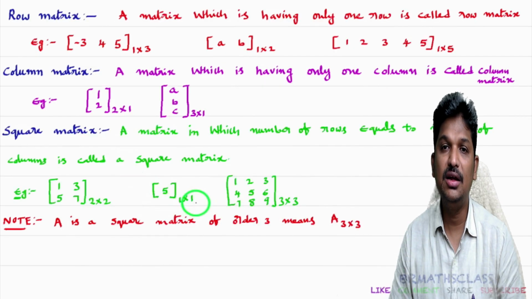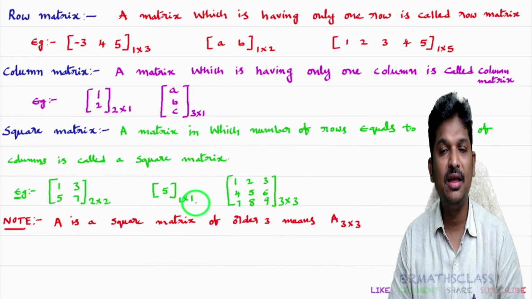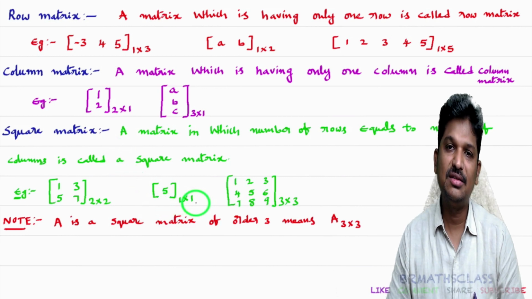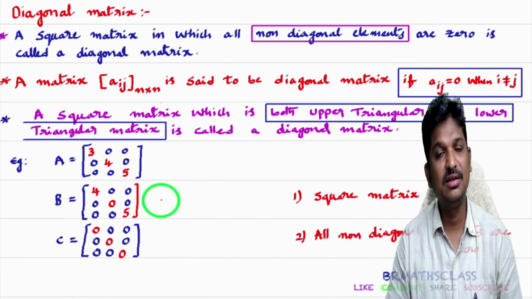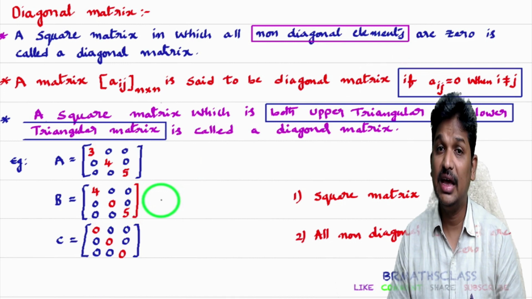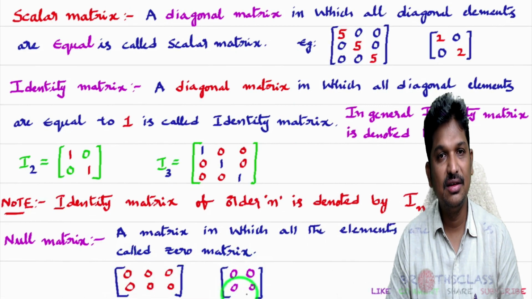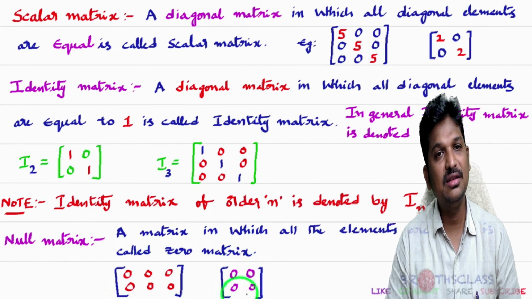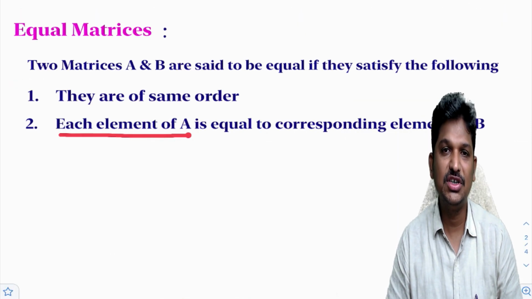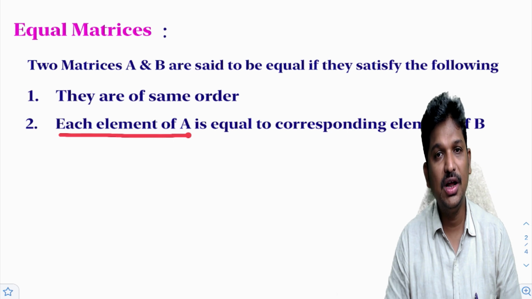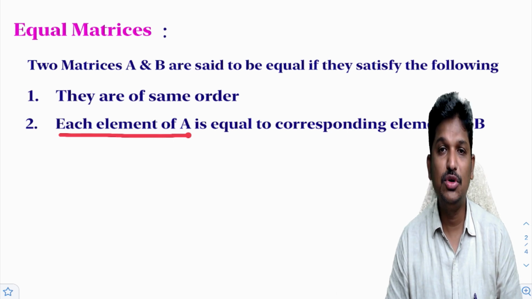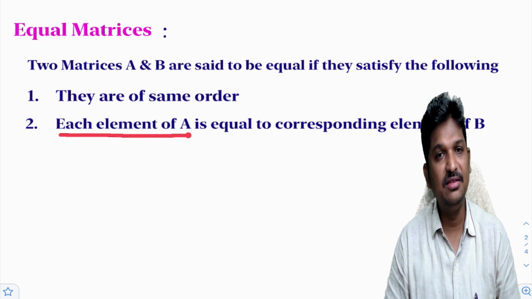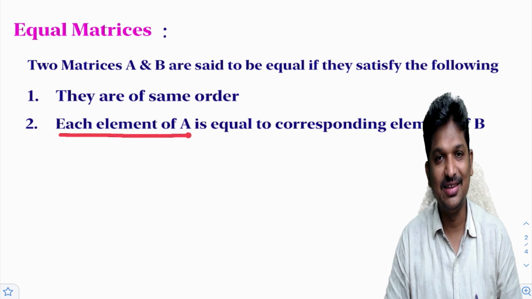And we will learn types of matrices: row matrix, column matrix, rectangular matrix, square matrix, diagonal matrix, scalar matrix, identity matrix. In these definitions, the diagonal matrix, scalar matrix, and identity matrix definitions are important. After that, we will do exercise number 3.1 problems from the NCERT textbook. So in this class, you are going to learn these things.